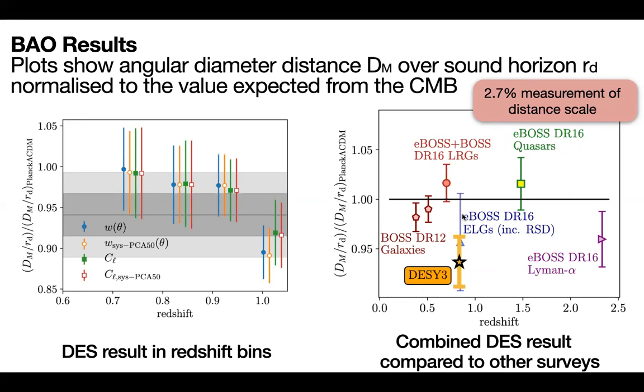Although of course BOSS and eBOSS are spectroscopic samples, so they've also got the direction that we have zero information for. But it does mean that we are able to shrink the error bars at this redshift by a noticeable amount. We're a couple of sigma off Planck lambda-CDM, but given the number of times this BAO signal has been measured, I don't think we find that to be particularly compelling evidence for deviations from lambda-CDM. Given that BAO has been measured a number of times, we probably expect a couple of 2 sigmas to be turning up at this stage. So we think this is pretty consistent with what's come before.